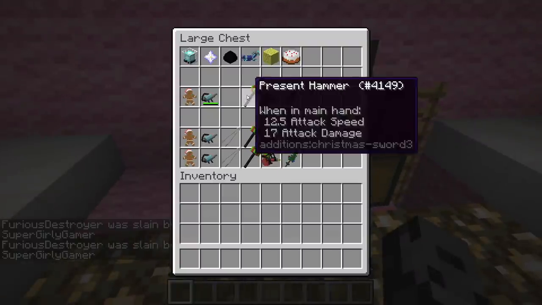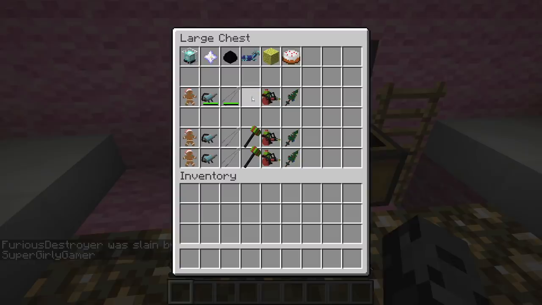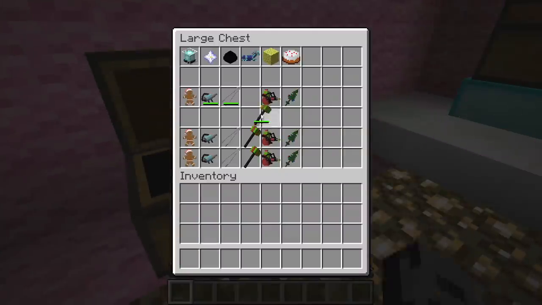All right, very cool. For a diamond horse armor, we get a present hammer, 17 attack damage. It's beautiful. Oh, it's huge. Ow. All right, so we've got this thing.